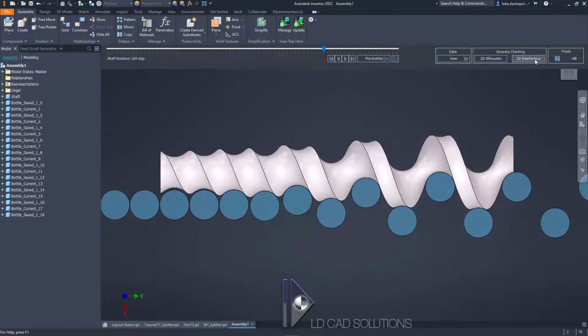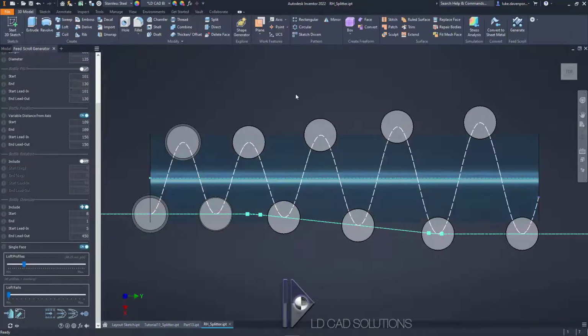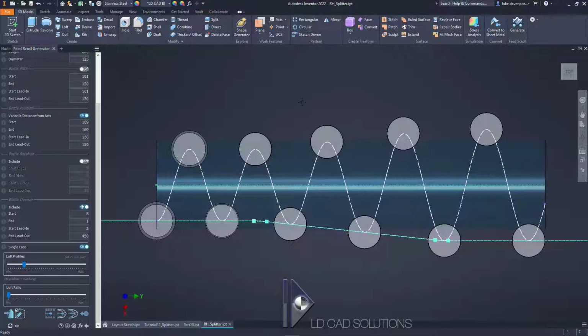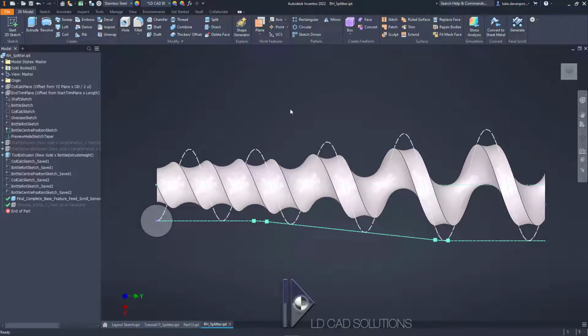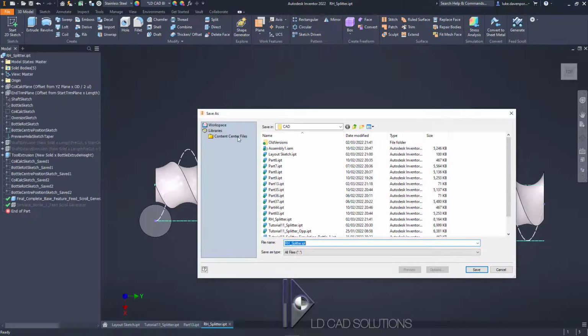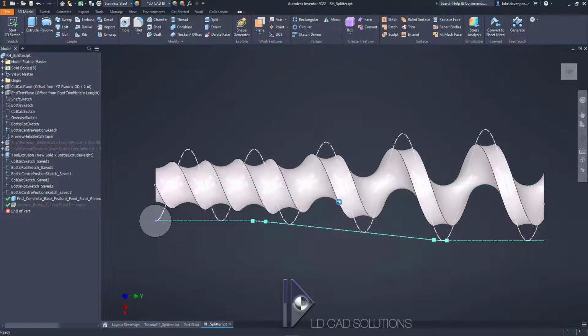So now, if we escape out of this simulation, we are pretty much just going to copy this part and reverse a few things and hit generate again a couple of times, and that's it. We've got both halves of this splitter shaft created. So let's save this and let's close the form down there, and let's save as this file. So let's do a save as, and this one was called right hand splitter, wasn't it? So let's name the next one, not too inventively, left hand splitter, and let's save that.